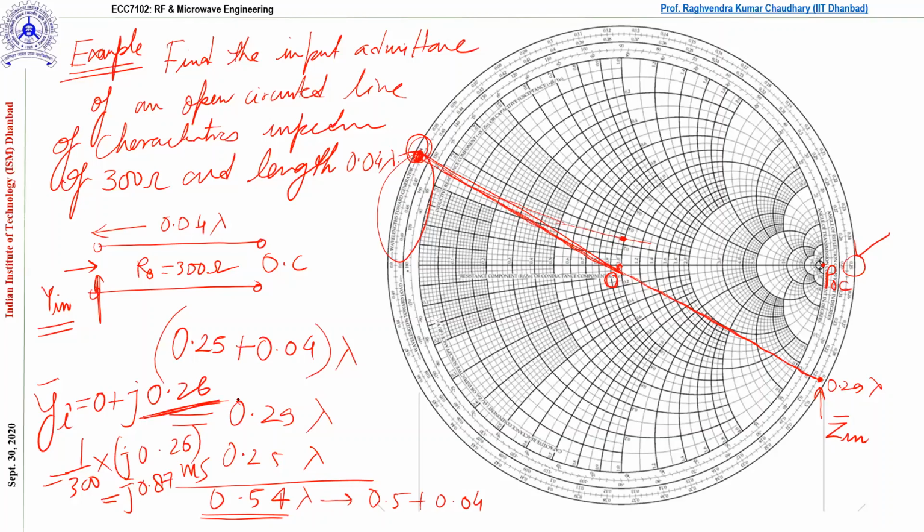So this is all about it. There is one problem I want to discuss, but it requires time. So you can find in a book a problem based on the relation of gamma in and gamma L. Otherwise, you can see some other examples related to matching at the initial level. And we will discuss in the next class.